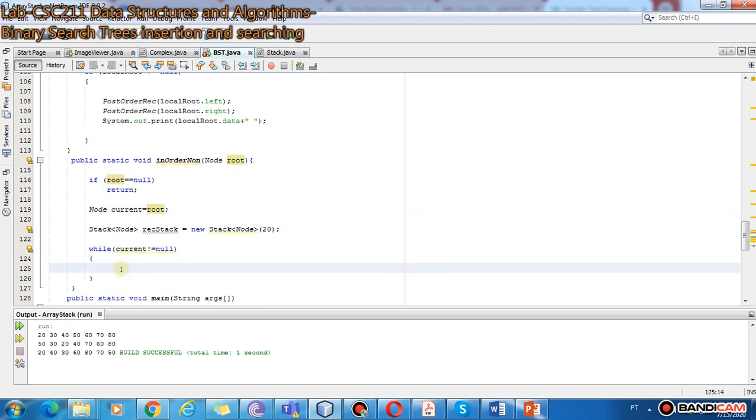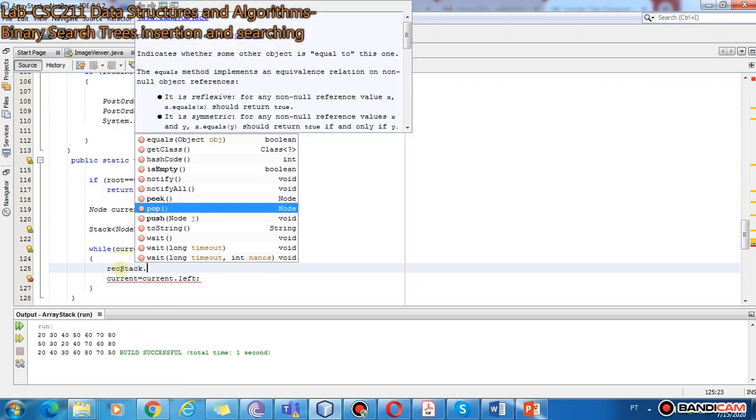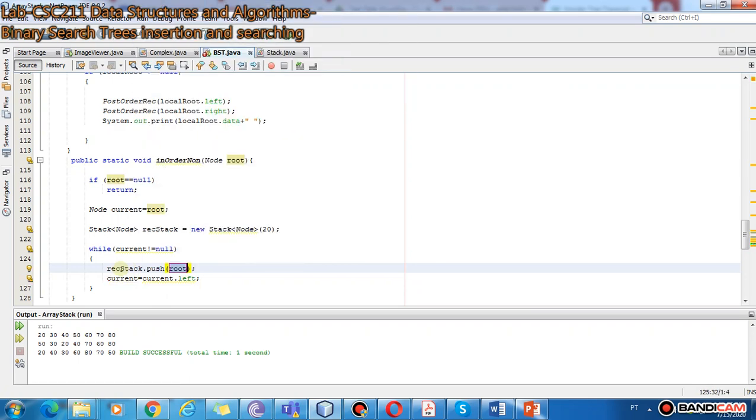While current is not equal to null, you have to move to the left child of the current: current is equal to current.left. But before that, you push this current onto the recursive stack that you just declared, a push of type node. This loop will take you to the leftmost child of the tree.